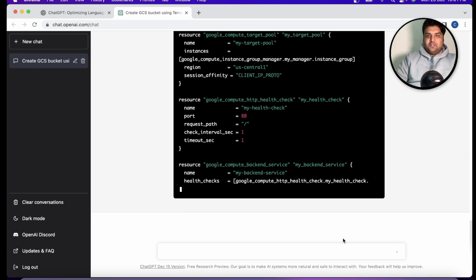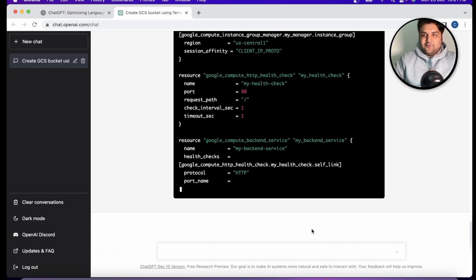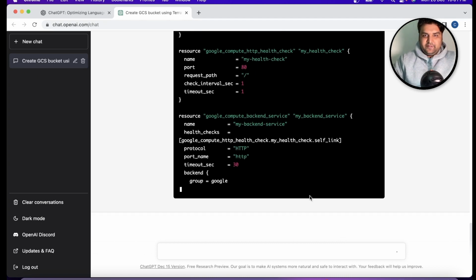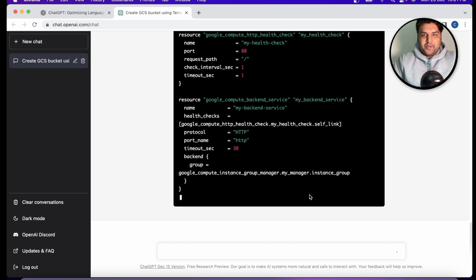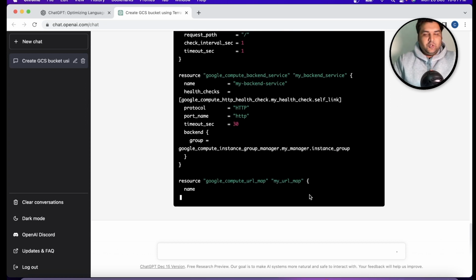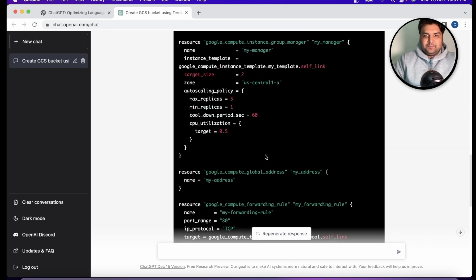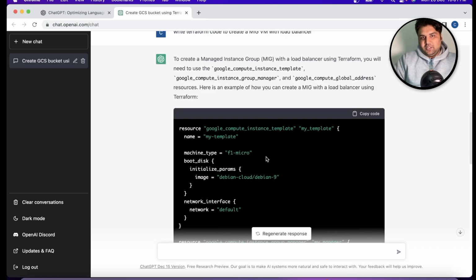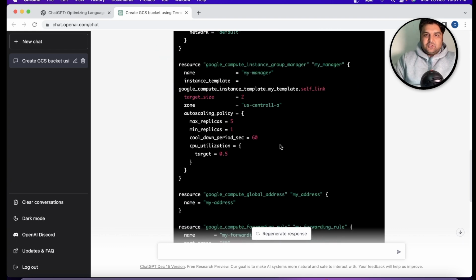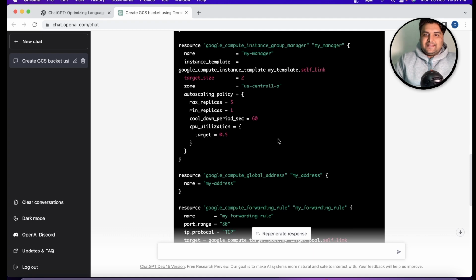So without any knowledge, you can see, you can write Terraform code. You need not know everything. You can just read the comments, change your entries, and you're good to go. Otherwise, you need a lot of knowledge to write this piece of code. First of all, you need to know Google Cloud, and then you need to learn Terraform, and only then you can do it. So that's the power I was talking about. With the help of this tool, anybody can just write simple text and generate the Terraform code.